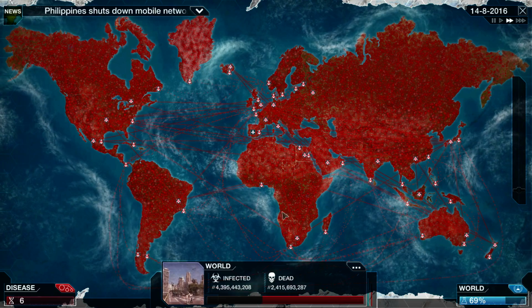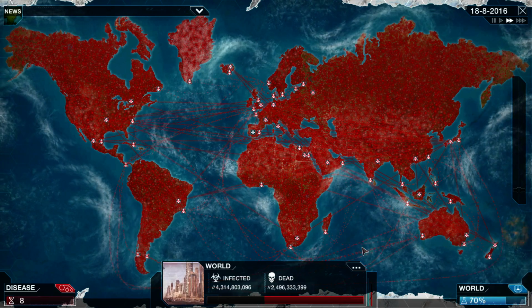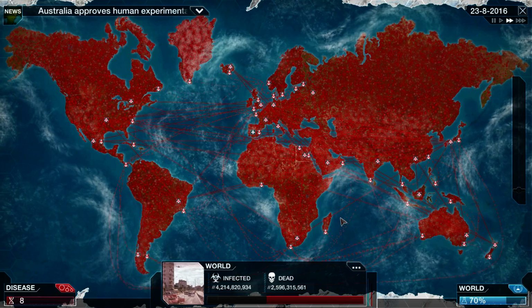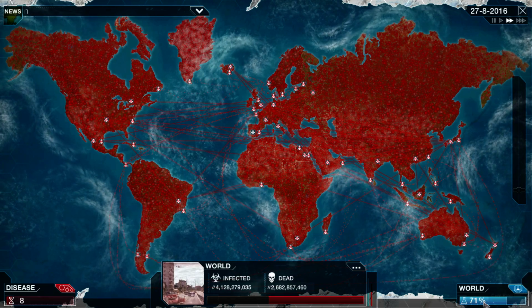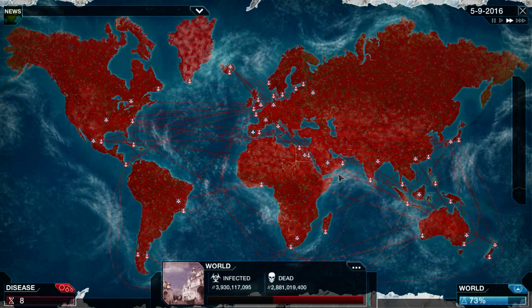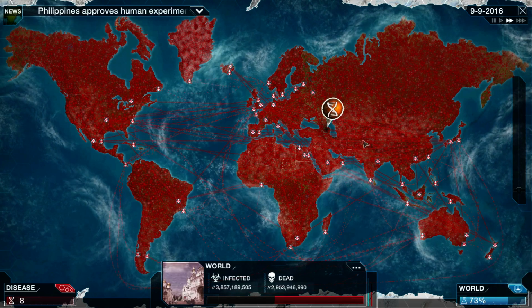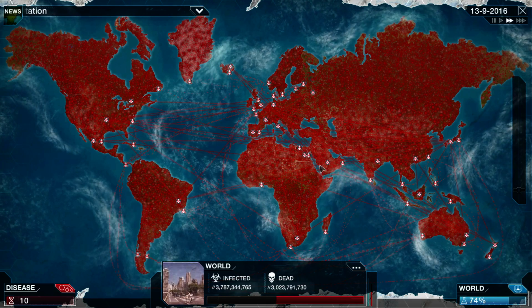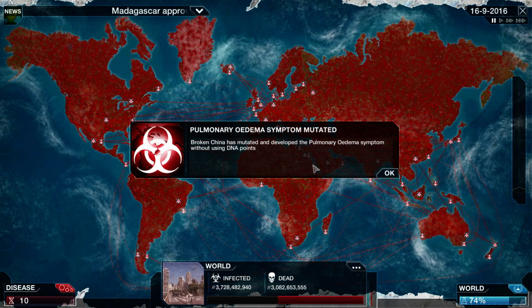I need to knock the lethality up. But that would take a lot. Diarrhea symptom mutated. Percent on the cure, 72%. Oh, this is getting close. Projectile vomiting. Symptom combo: coughing and vomiting are causing the infected to projectile vomit, increasing the infectivity of Broken China. Pulmonary edema, symptom mutated.